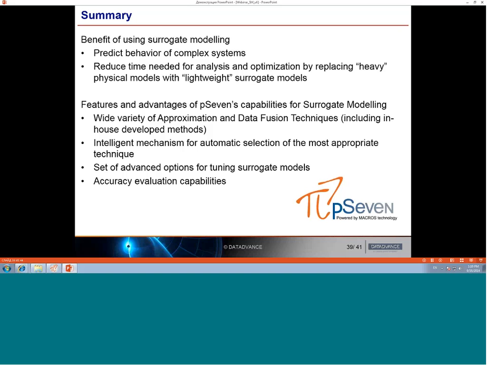So if you're a specialist, if you know data analysis and machine learning, you can go deeply inside to tune the surrogate model construction process using a variety of different parameters. And of course, the tool provides you accuracy evaluation capabilities to assess the accuracy of the surrogate model.